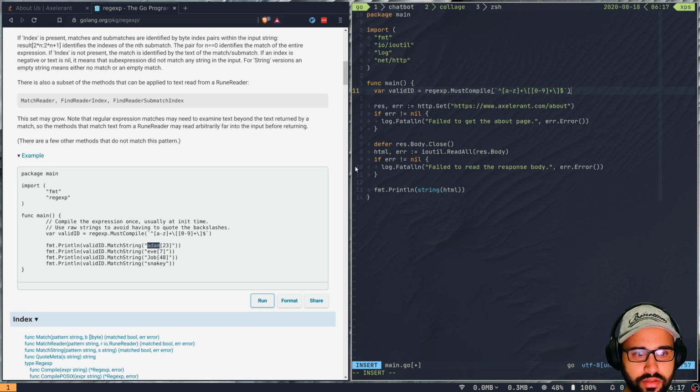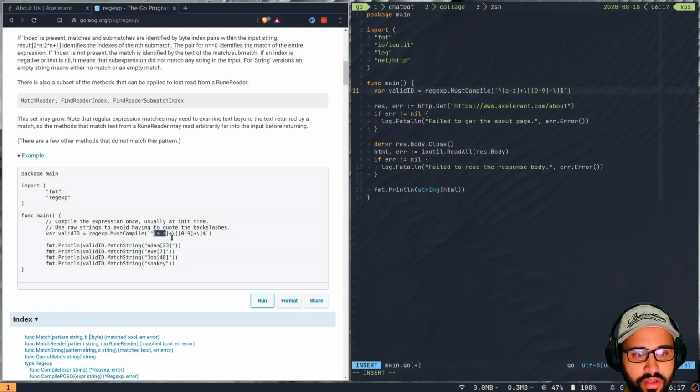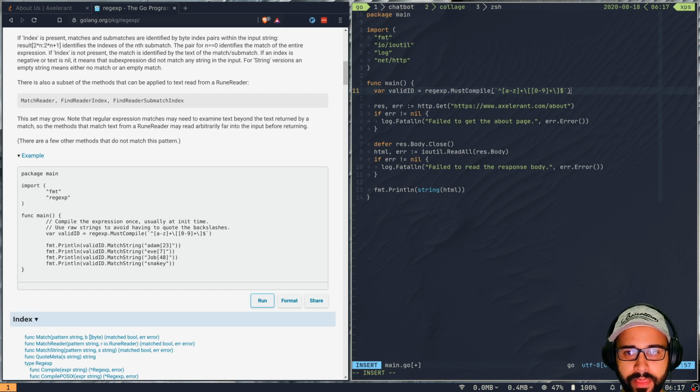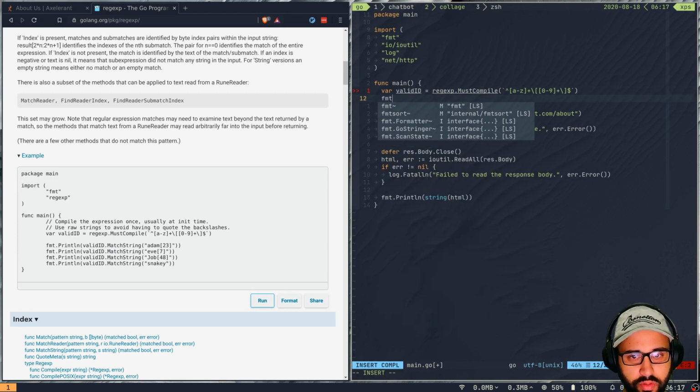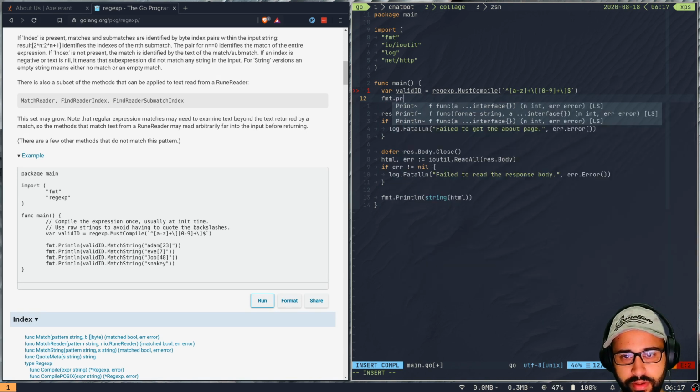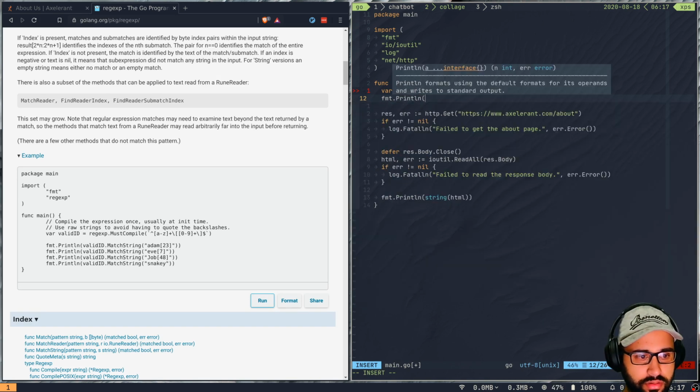So I think it says any character, anything between a-z, and then the end should be opening brace, any number of digits, because there's a plus, and then a closing brace. Okay, this seems straightforward to me. Now this is a regex. What we want to do is a Println here, and then just run it. I think this would just give us a boolean value, which we don't want. But let's see, MatchString.